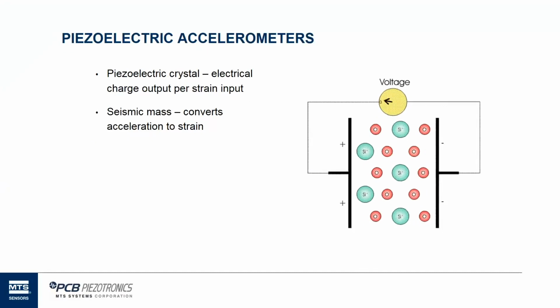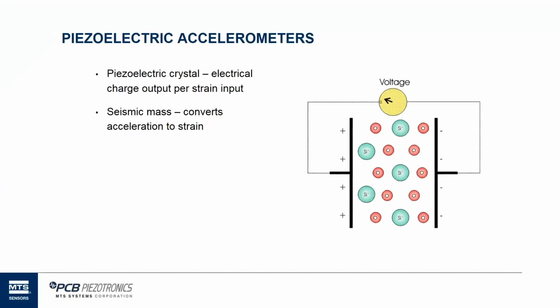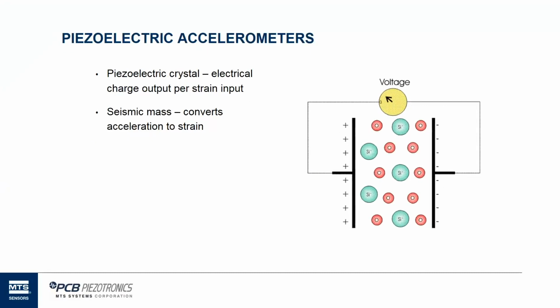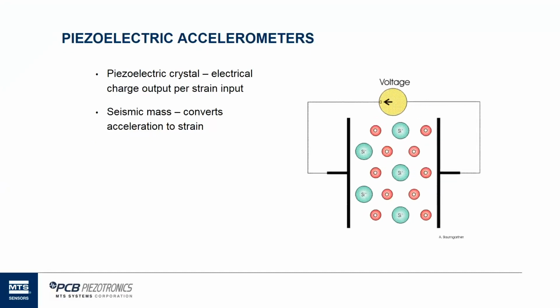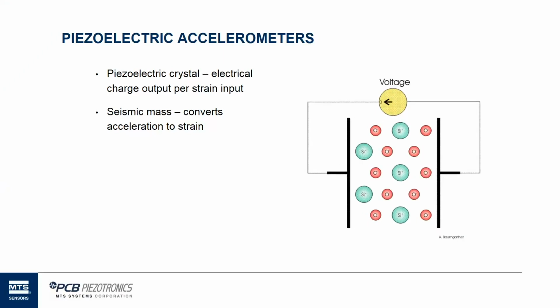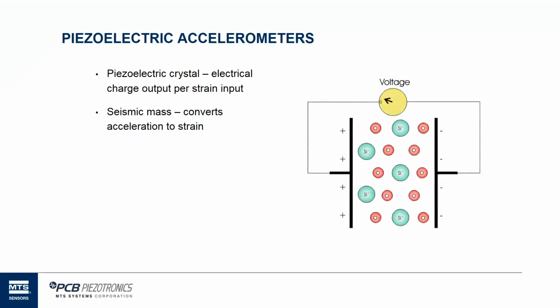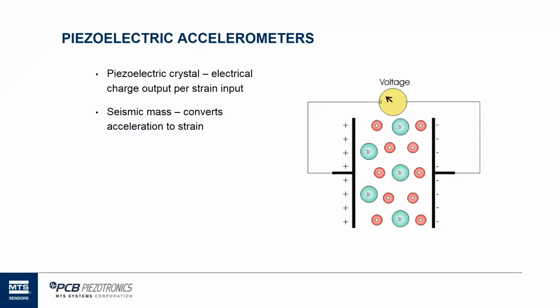And this is an entirely different design. What we're seeing in this little animation on the right, we call that self-generation. And that's unique to the piezoelectric accelerometers in that as we apply strain, it's still that element of strain that we had in the other ones. We're straining, but we're straining a crystal. And this crystal, it could be quartz or ceramic, when it's deformed, the crystal lattice structure is such that it electrically polarizes it on opposite sides. And you see the charge gathering on the left and right of this crystal as we compress it and relax it.